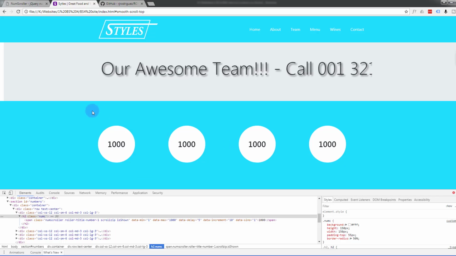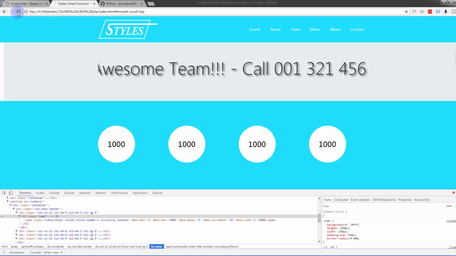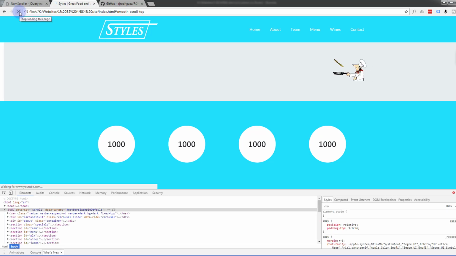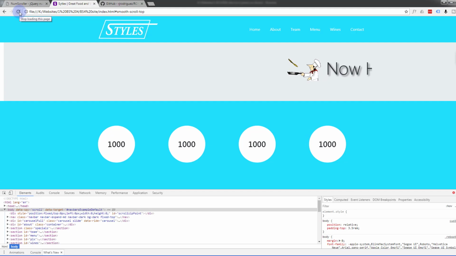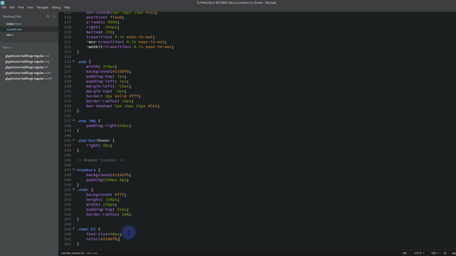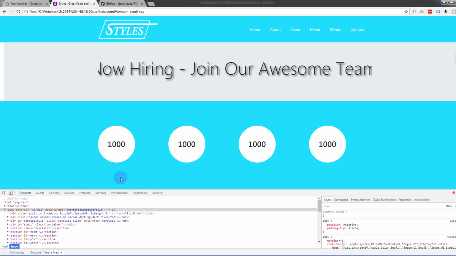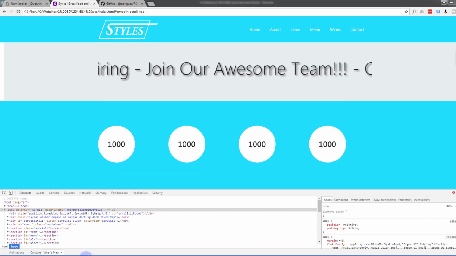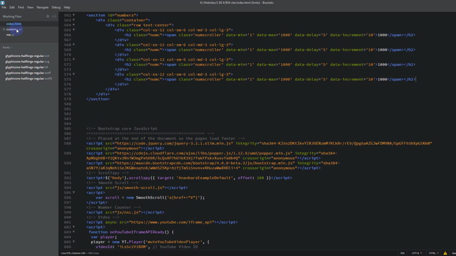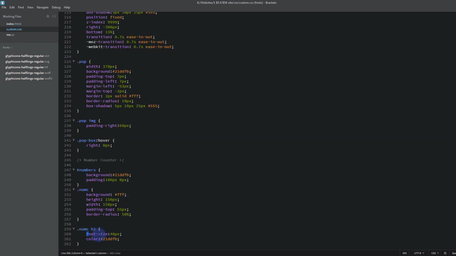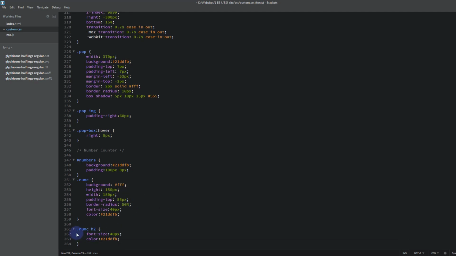Back to the site. Refresh. Hello? That didn't change our color. I think those should just be in the numC, because I think the H2 class is actually that itself. Yeah, it is. So I kind of overcomplicated it there. Let's debug that quickly. Go back to our custom CSS, and all I need to do is put this in the right place, which would be right there, and that's probably why I had to adjust that padding just now.